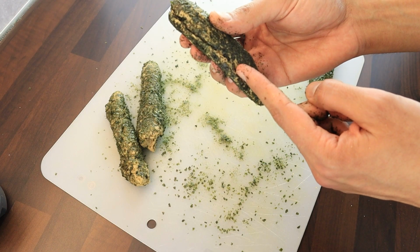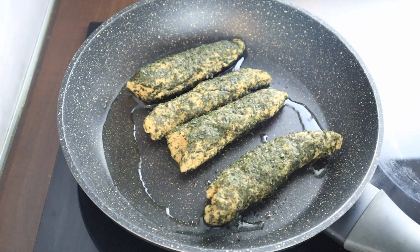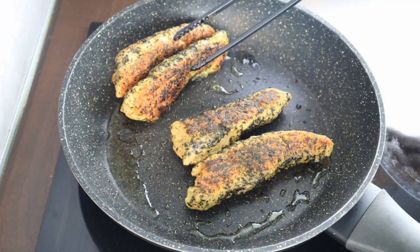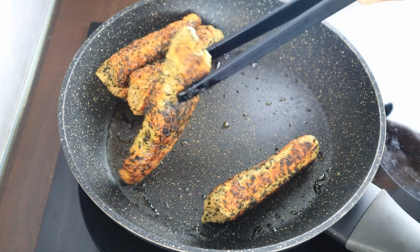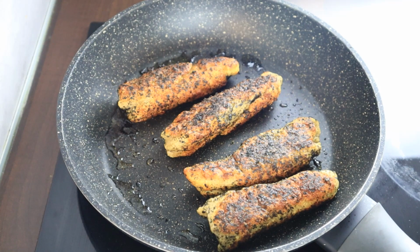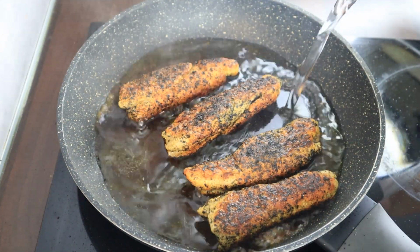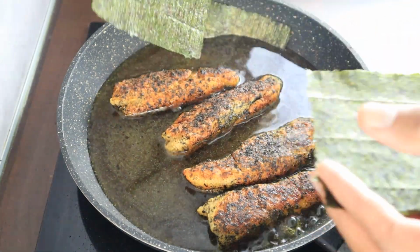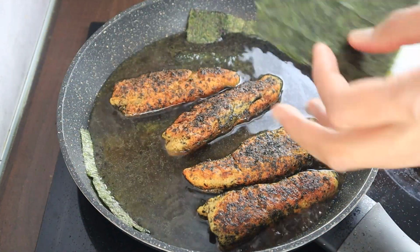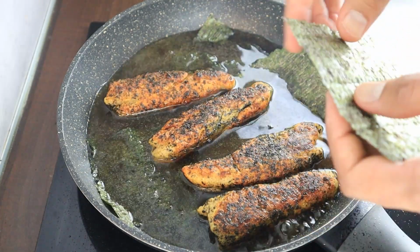If you get a seam like this, try to keep it on the side. I guess you can wrap these and steam them, but I prefer to fry them in some oil till they get really brown, making sure all the sides are fried. Then some soy sauce, water to cover about half the snakes, and another nori sheet to add more of that fishiness to the eels. Let this simmer for 15 minutes and don't forget to flip the seitan every now and then.